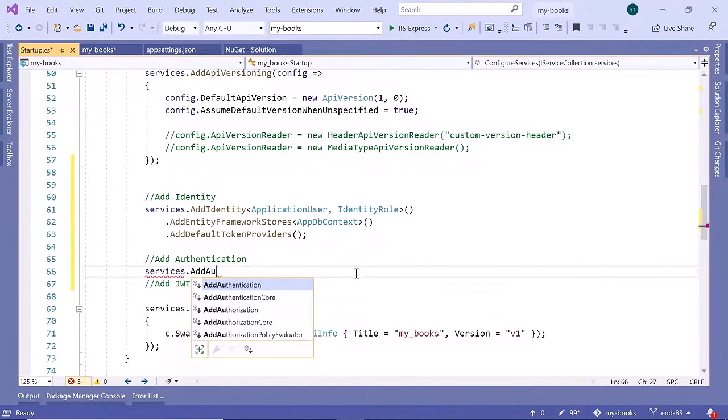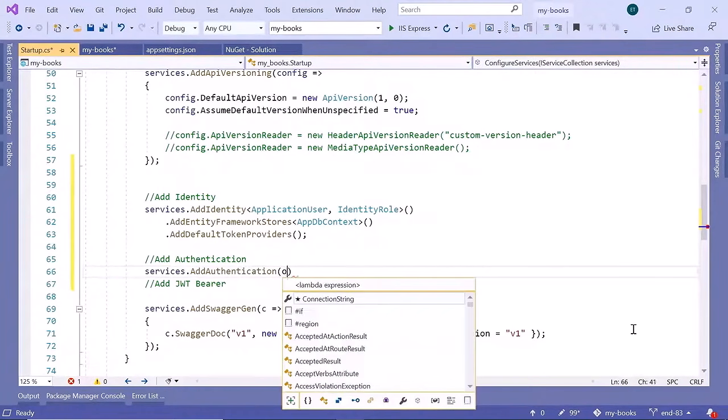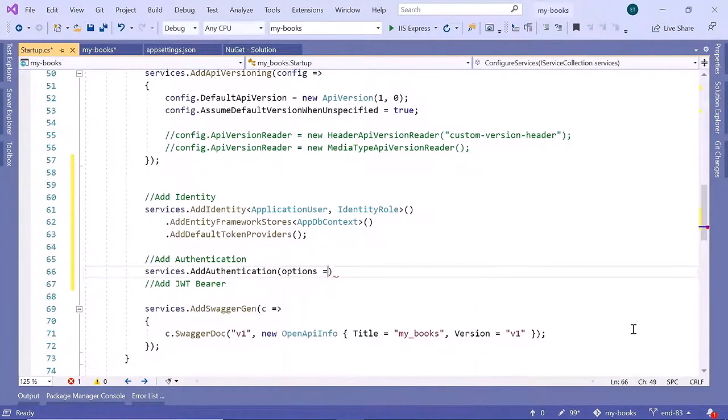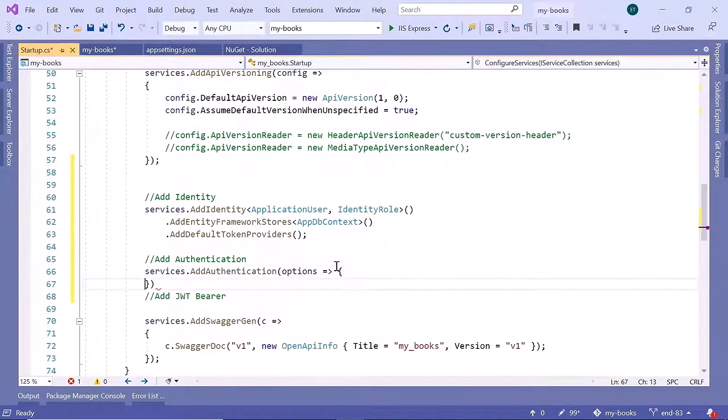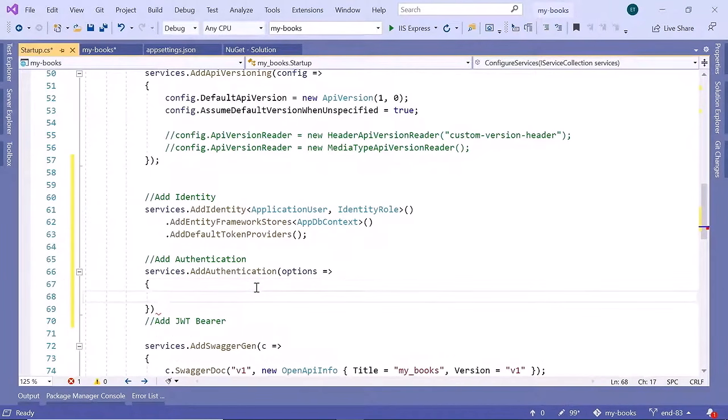.AddAuthentication. Then in here we are going to define a couple of options. So for that, I'll just type in here options, and down here, the first option will be the options.DefaultAuthenticateScheme.